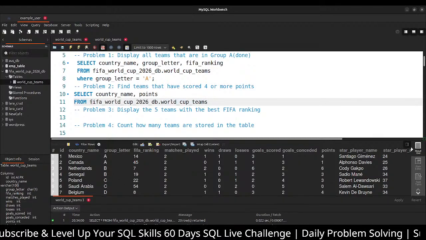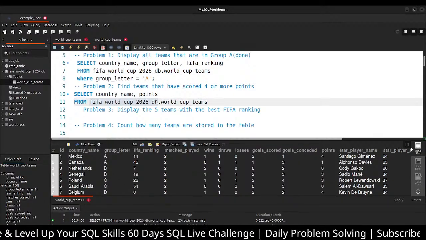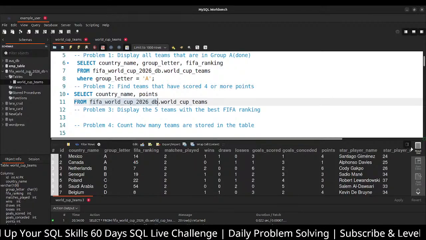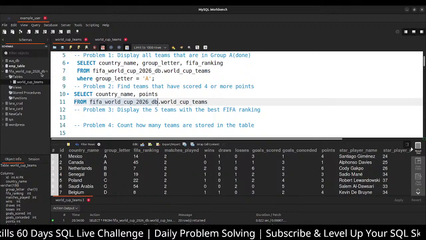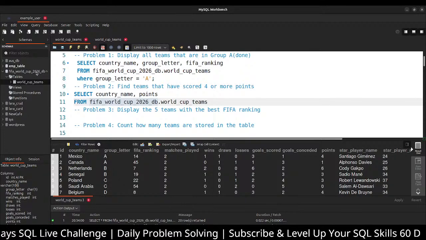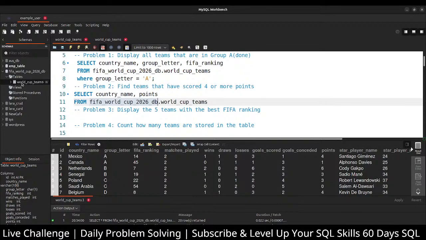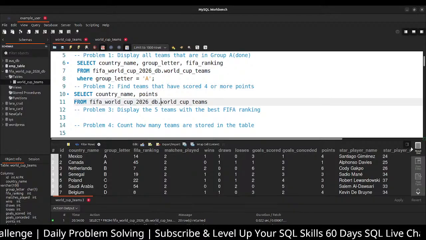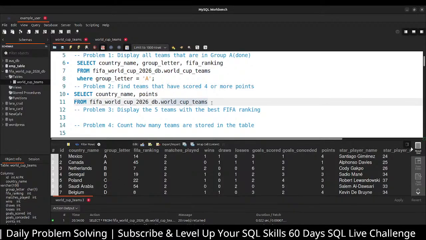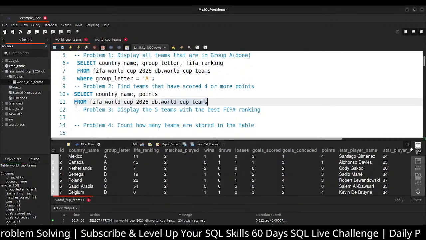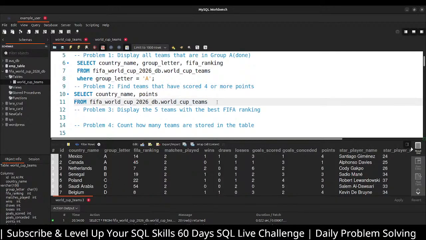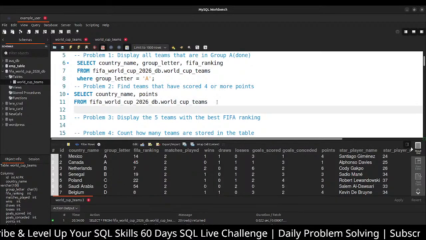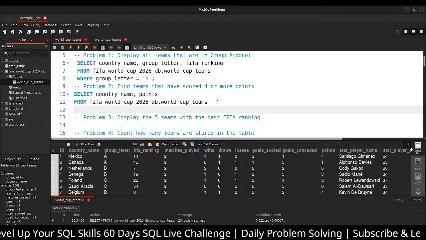So why have I given FIFA World Cup 2026 DB? Because our DB name is FIFA World Cup 2026 DB, and under this we have our table World Cup teams. So we have added dot and then our table name. Then our main logic comes that score has to be greater than or equal to 4.